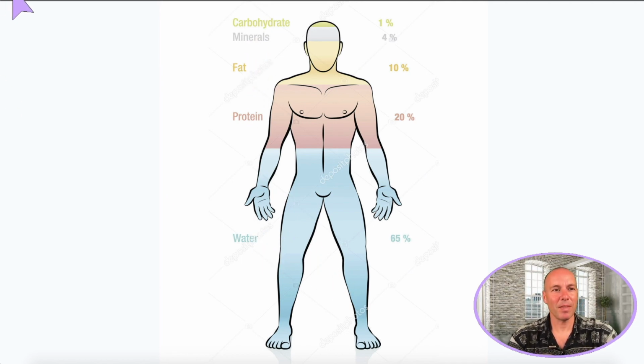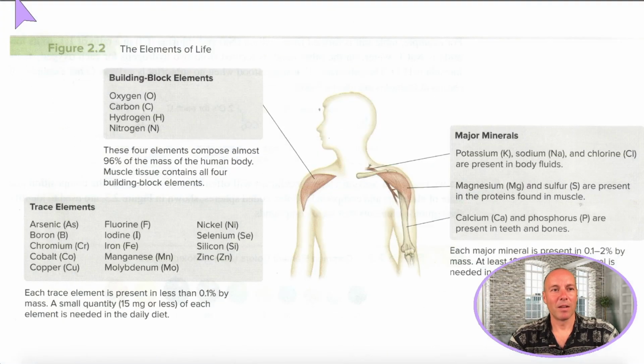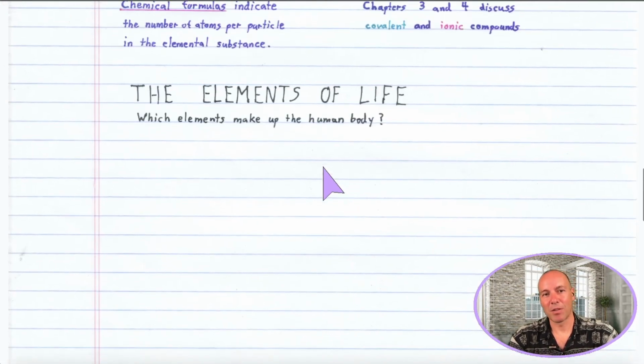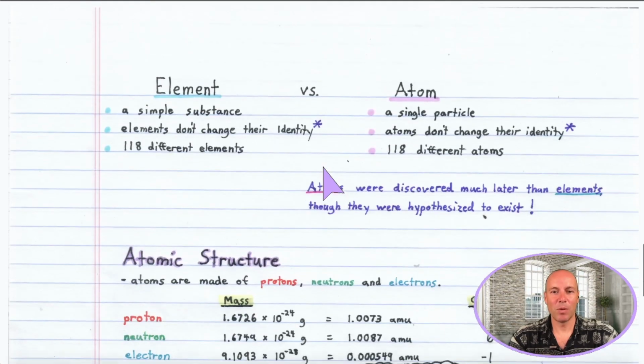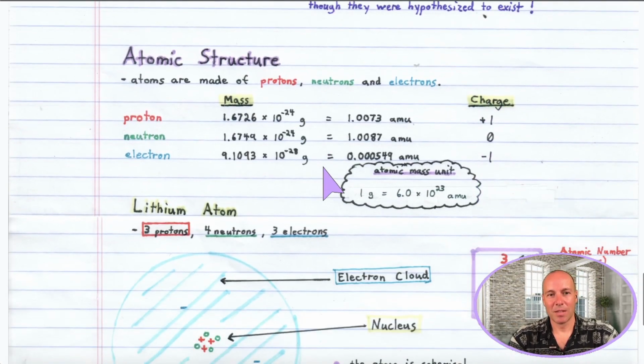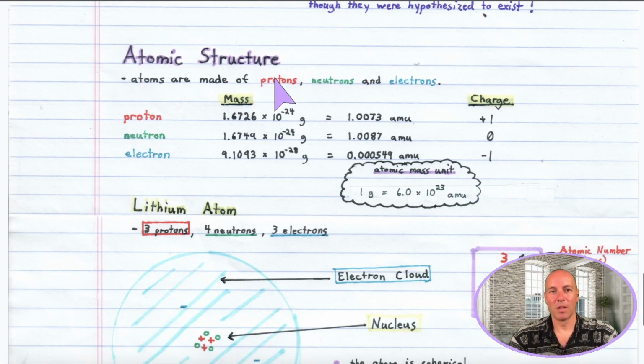So anyway, that concludes this lecture. In our next lecture, we will discuss the atomic structure. So we're going to take a look inside the atom and see what makes atoms of one element different than atoms of another, and therefore that's what makes the two elements different from each other. So coming next, stay tuned.